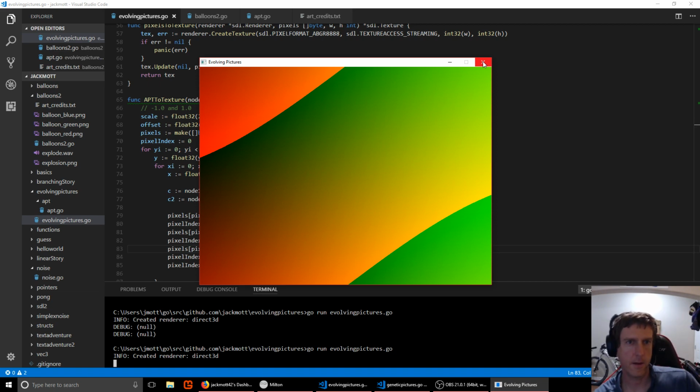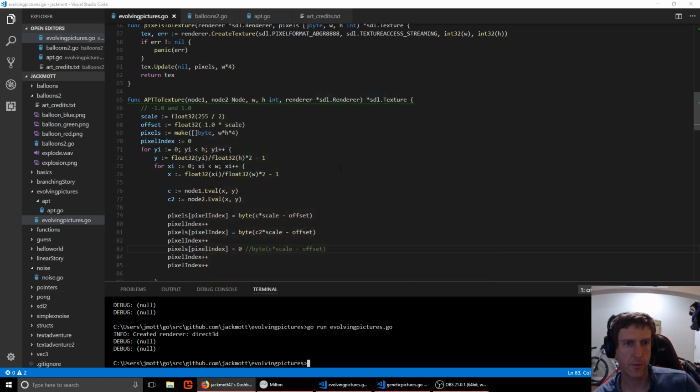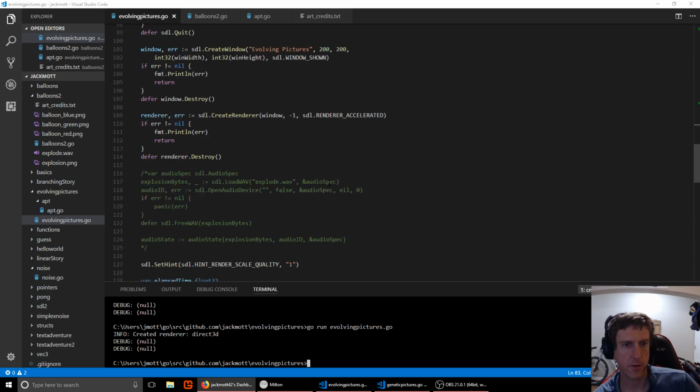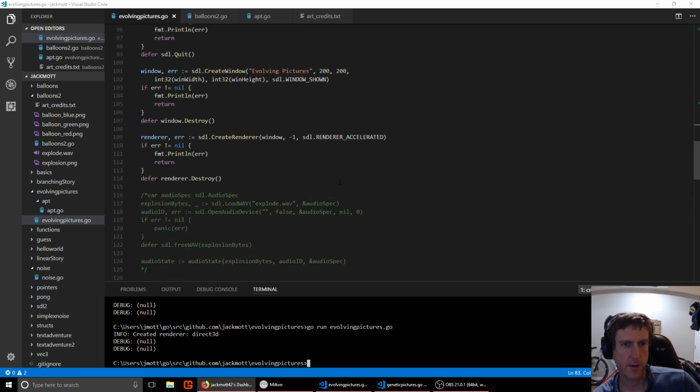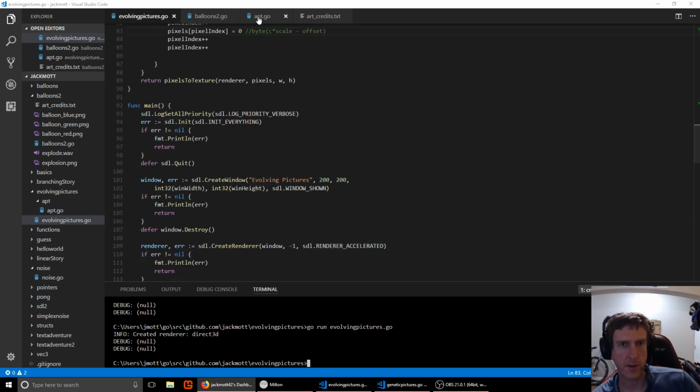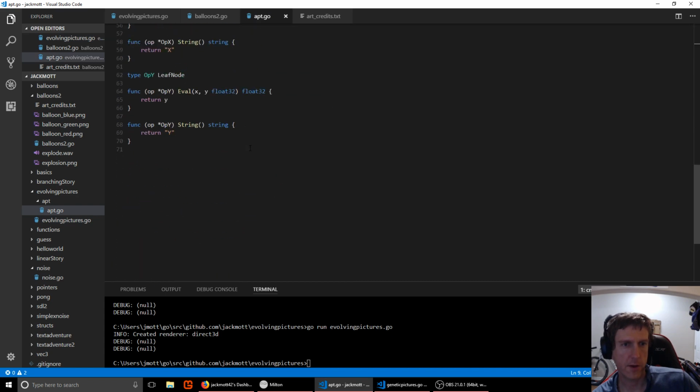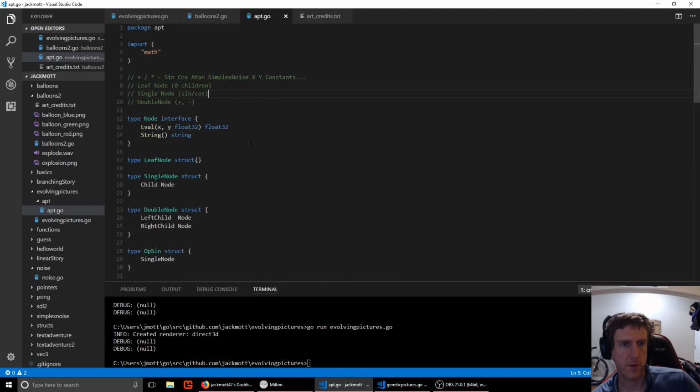All right, guys. Feel free to play around with this and add your own functions and stuff. We're going to build up on this next time, increase the complexity of the things we can build, and start adding some of the operations to add things randomly to the tree and manipulate the tree. And then after that, we'll start building the interface to be able to show multiple pictures at a time, and then we'll start doing the genetic algorithm on top of it.